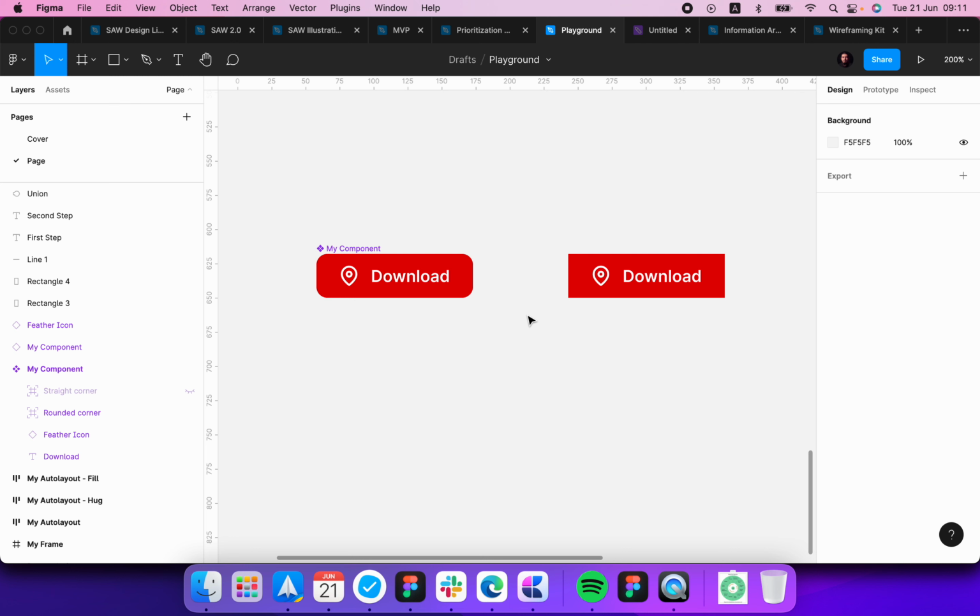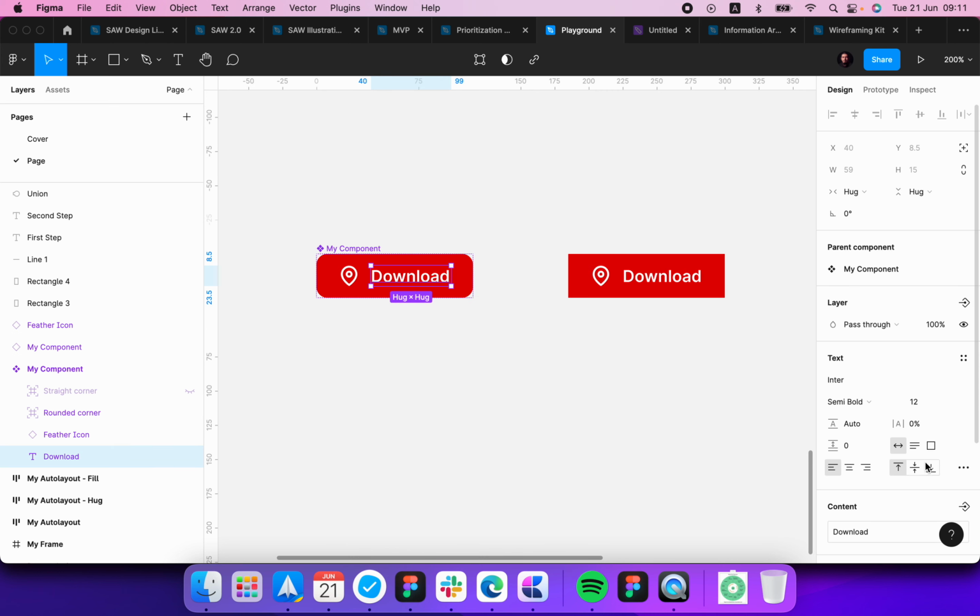Sadly, the bools can only be used to change the visibility property of an item, unfortunately, but hopefully Figma in the future is going to change this so that we can control more items. So for example, maybe control the text with a different type of font, but that would require them to change the variable so that it's not using a bool but something different. So maybe introduce some sort of cool new variables, I don't know. I mean, Figma, it's up to them.